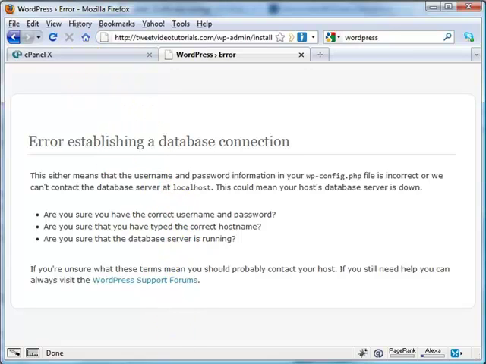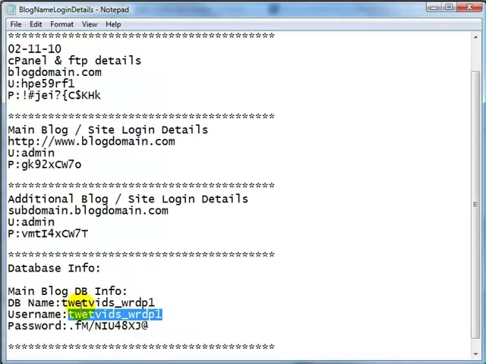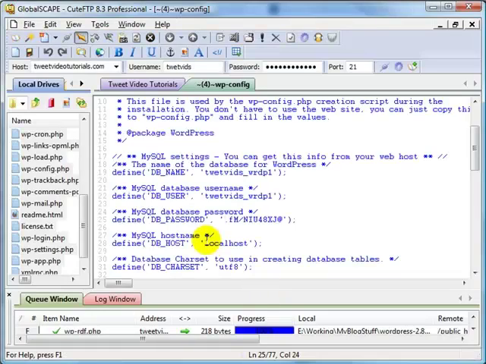So anyway, what I want to do is go here to the info that we copied, because this is what's in our actual database right now on the wp-config file, and we can pull it up by just showing you right here. WRDP1. This is the name that we gave to our database and the user.